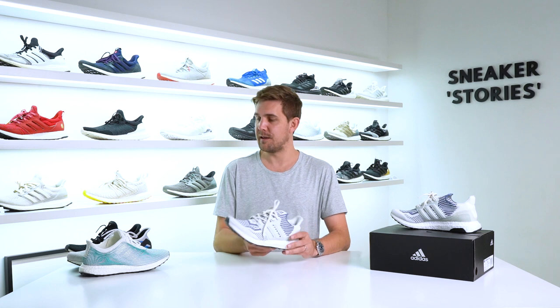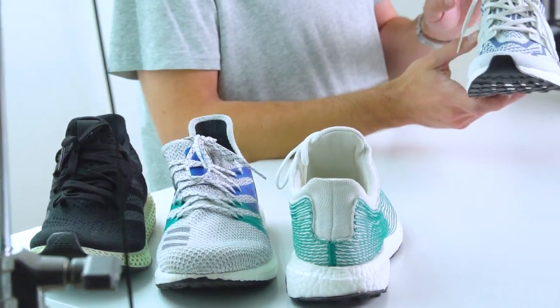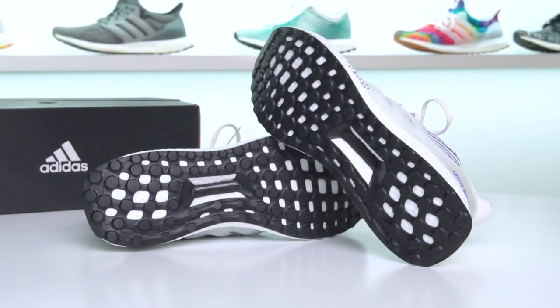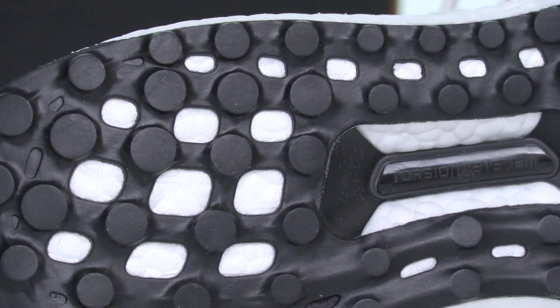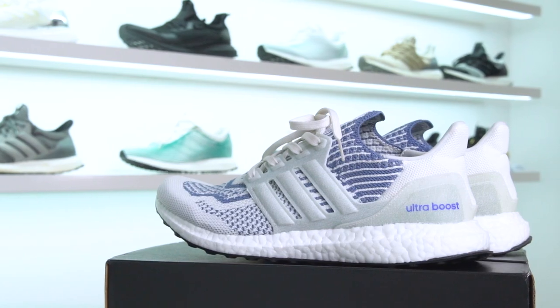I'm going to get into the details of Pali and all of that. You guys know that I'm a massive fan of sustainable ocean plastic being used in these shoes with Adidas, and I'll get into the details of that first. But just going to stick to the usual review and starting underneath with the outsole — you've got the standard Ultraboost Continental rubberized outsole in a flat black with a matching black torsion system.